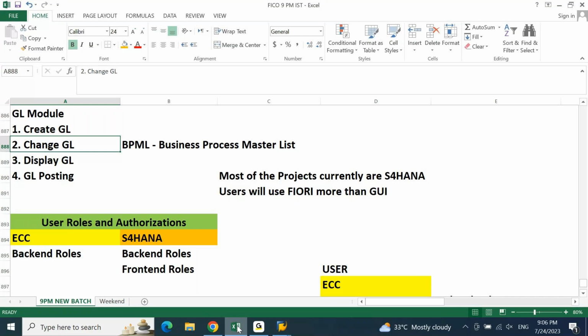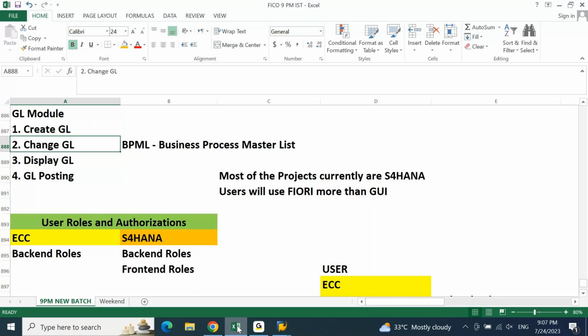We are clear with what is Fiori, what you will do as a consultant in GUI and Fiori, so that you will get to know it is simple. You will understand where you will do what activity, how you will identify the roles and all. Remember, user roles and authorization is one of the major activities in any implementation project. No surprise, there may be a FICO consultant exclusively working on these roles and authorizations for testing purposes. Mark my words, there may be a FICO consultant in big projects exclusively working on testing these roles and authorizations.